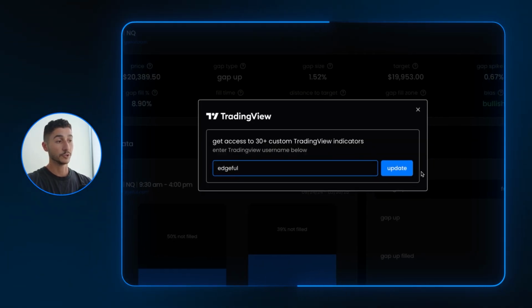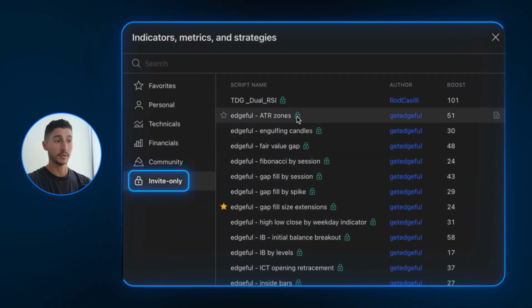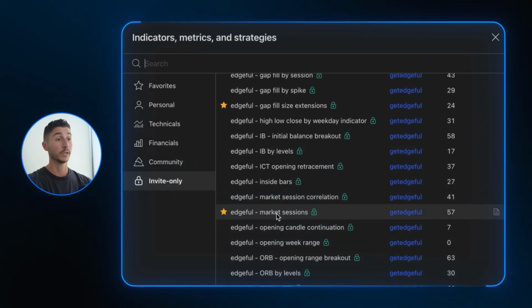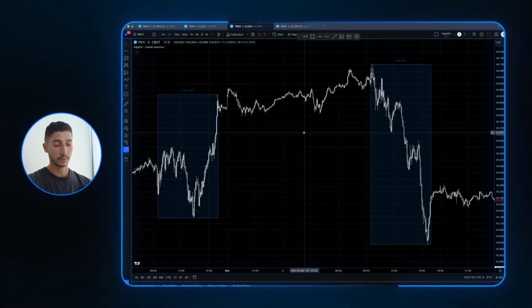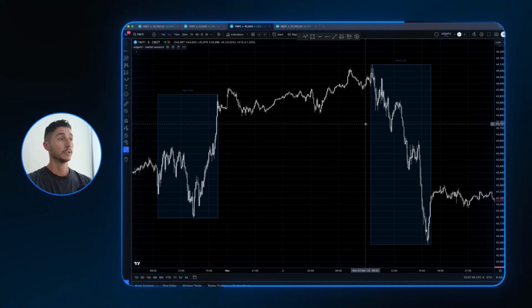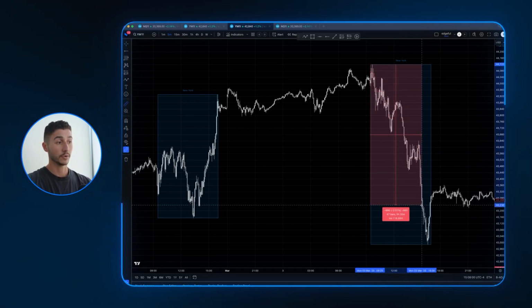The way that you find that is you click on your profile button at the top left of Trading View, and then you're going to see your actual username right over here. Once you put that in, click update, and then in your indicators, you're going to see this invite only appear and all of the indicators here. The one that I have up right now is the market sessions. This is really important. If you trade futures, Forex, or crypto, I highly recommend having this in your charts at all times. Super helpful just to outline what the New York session is.